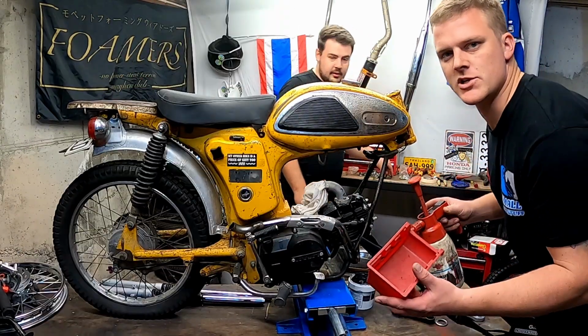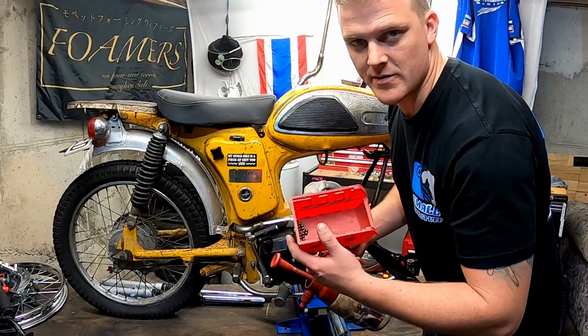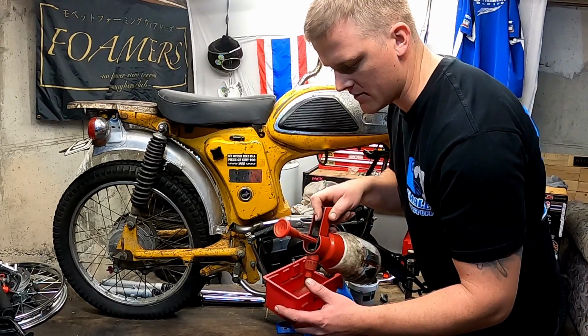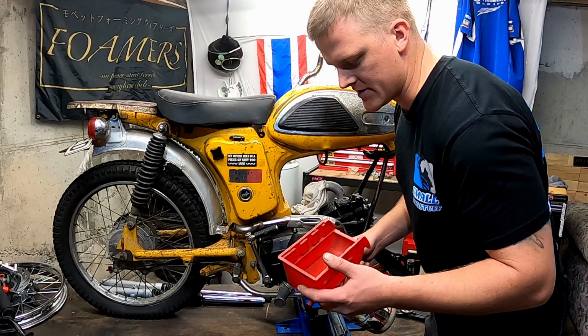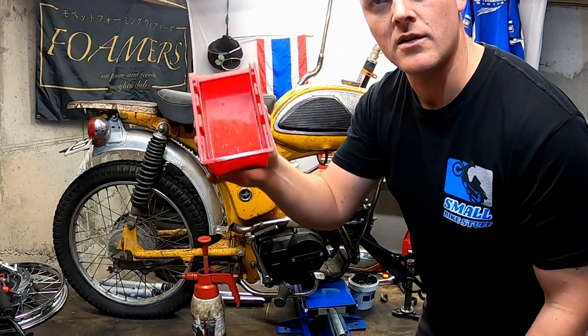So we're going to reuse the original bearings purely because we don't have any others, and some people think this is terrible, some people will do this just as per normal, but I need to clean them off because they do have grit and 40-year-old grease attached, which is kind of gross.